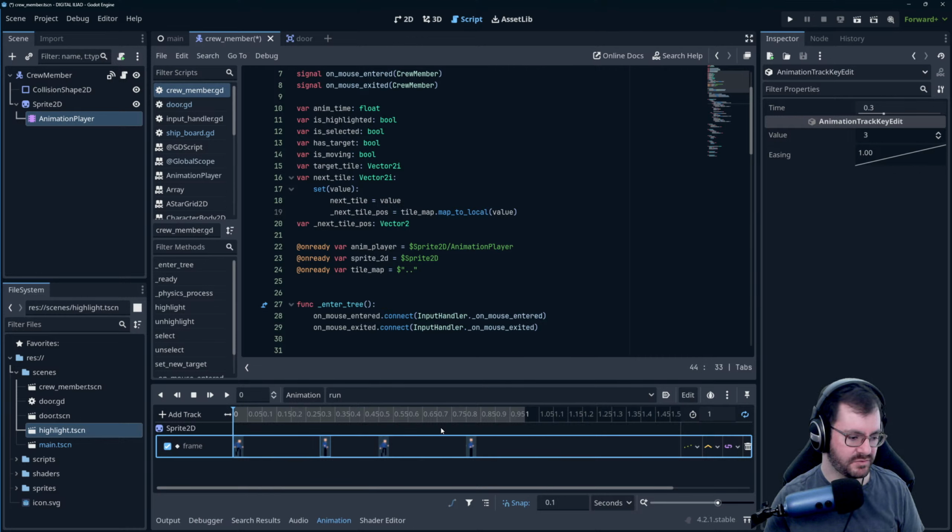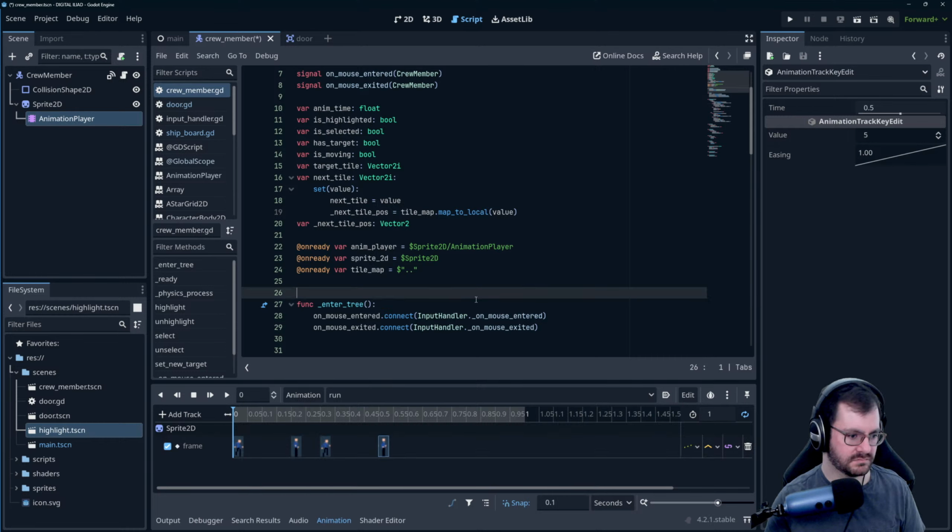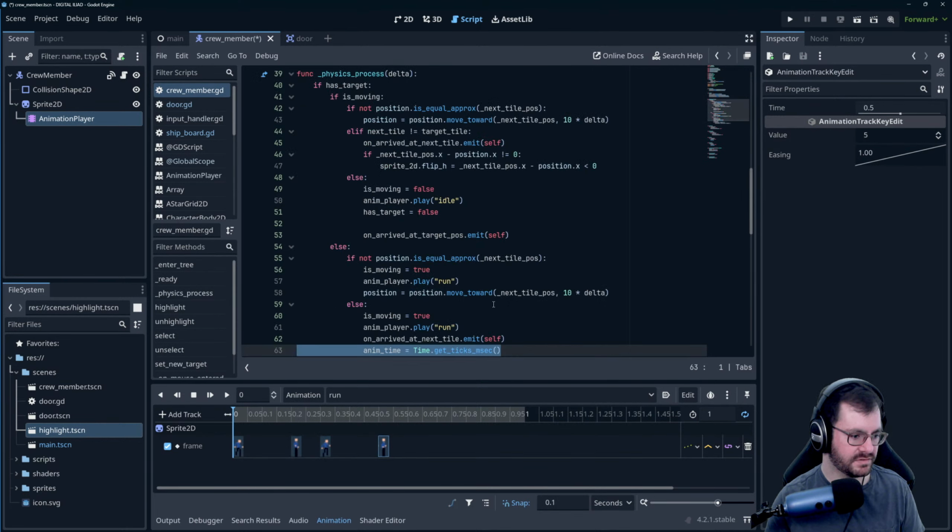That actually gets us around the 0.7, which is maybe okay. Let's try it. It messes with the proportions a little bit. It messes with the proportions a lot, actually. Yeah, let's not do that right now.